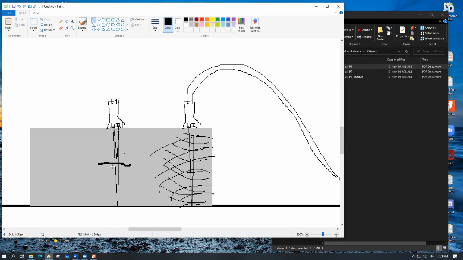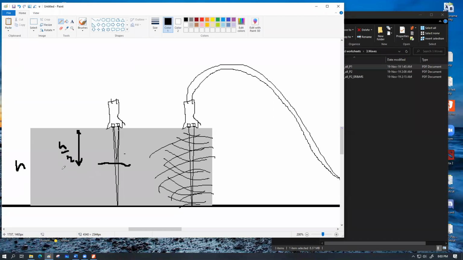Now, there are two parts that you need to understand. This new pulse that we are talking about is going to take a smaller time to cover this distance, because if you consider, let's say, the height of the block is h, so this much is how much? This is how much?